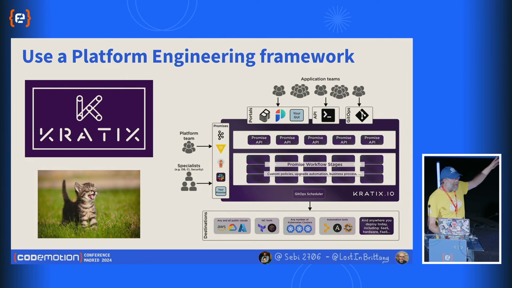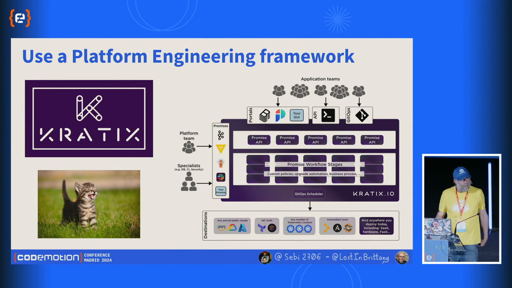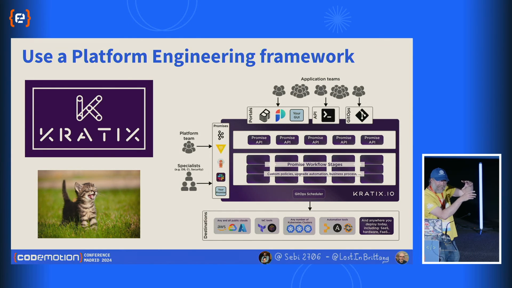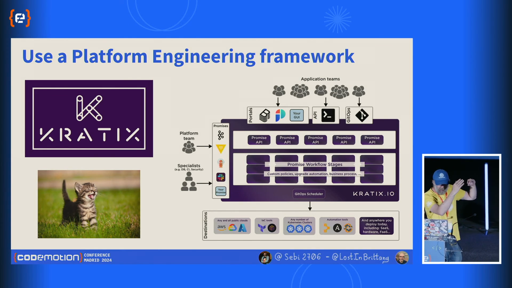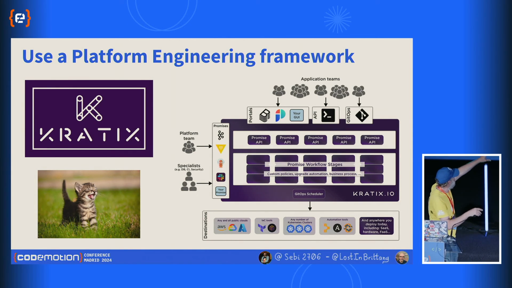One that I would like to highlight here is called Kratix. So you go to kratix.io. It's an open source solution. And basically, you define one CR, one Promise, where you simplify your custom resource. And then you can have a lot of different operators as dependencies. And then there's a system of pipelines and workflows.